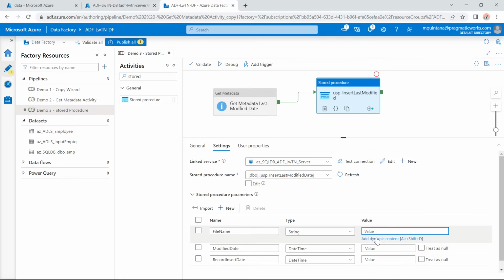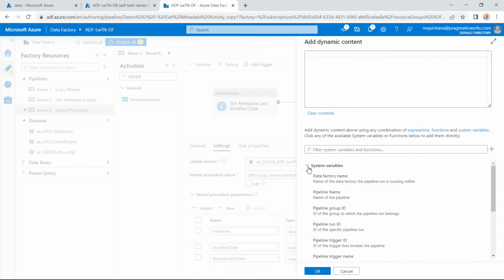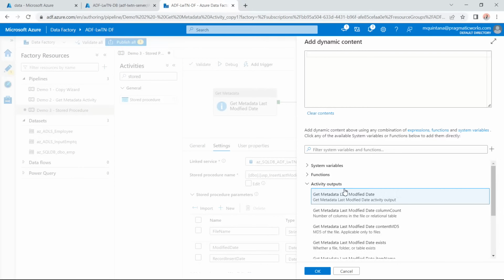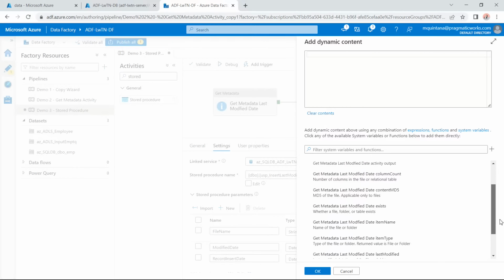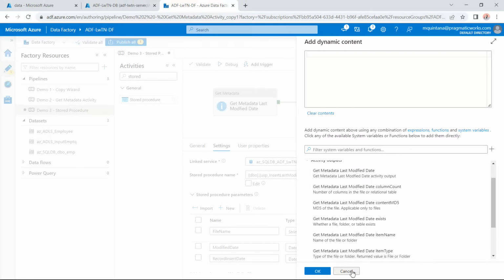So I go over to this add dynamic content, and this introduces us to effectively the expression language that exists here. And you can see that we have quite a few options, right? System variables, functions, and then of course, we have the activity outputs, which is open by default. And you can see that this is pointing to the name of the preceding activity. If I had a third activity, I would actually see outputs from both of those, but it's only because I've connected this. As you can imagine, if I did not connect the stored procedure, I wouldn't have any prior outputs.